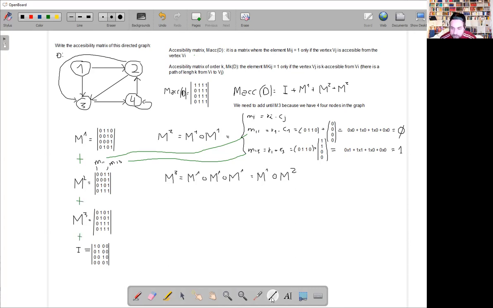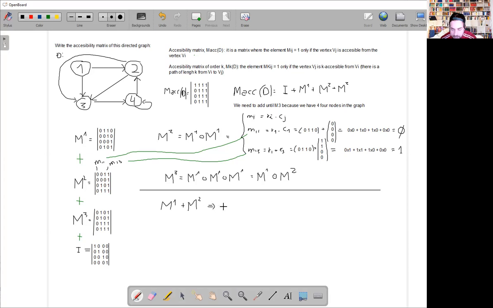Okay, so how do we add these matrices, right? In this case, the addition of these matrices, let's do M1 plus M2, for instance.